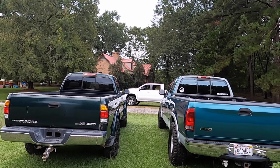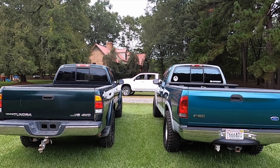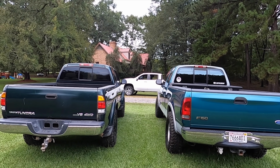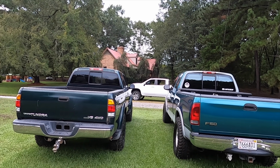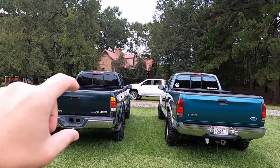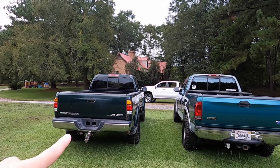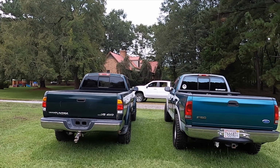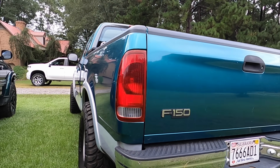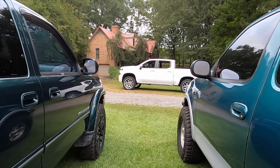It's undeniable, the similarities, and it's not a big huge secret that manufacturers steal things from other manufacturers and put their own twist on them, but it's just crazy to see these two beside each other and see how similar they really are. But that is actually not what Ford sued them about, because there's enough differences on this truck to not sue them over that. But they sued Toyota because the predecessor to this was a T100, and they wanted to call this truck a T150. And so Ford sued them because obviously the F-Series, F-150, T150 was just too similar. And so they sued them.